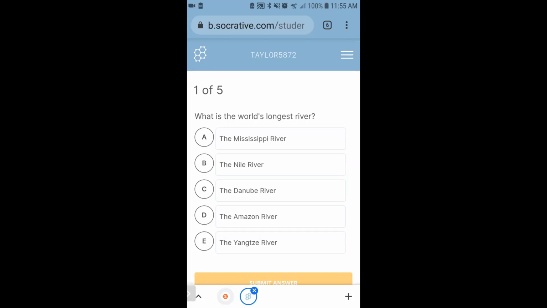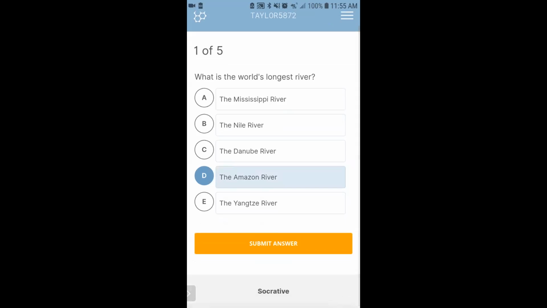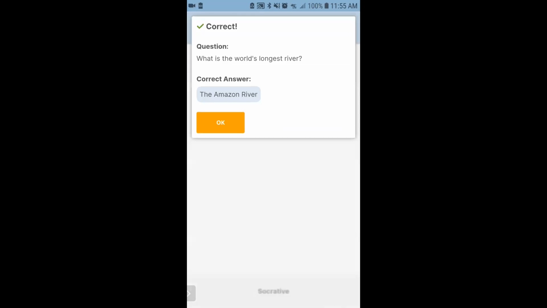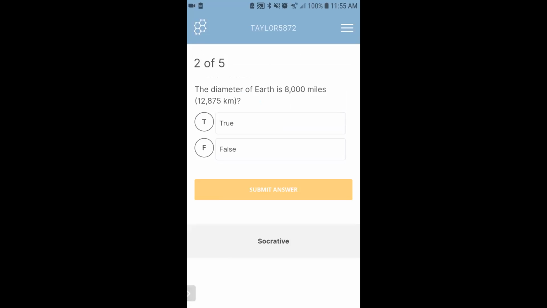This is one of the ways that students take quizzes. It's very similar to the last one we looked at, but with Socrative, what was different is there's more to it. It's not just a quiz. Quizzes is all about just the quizzes.